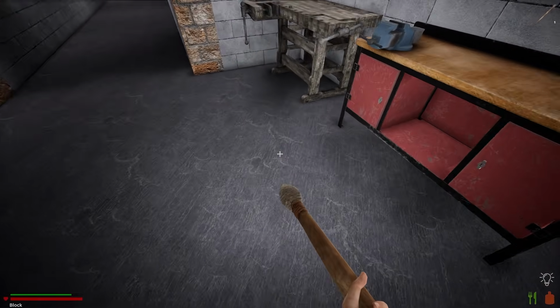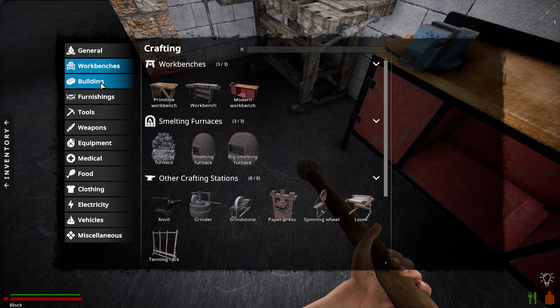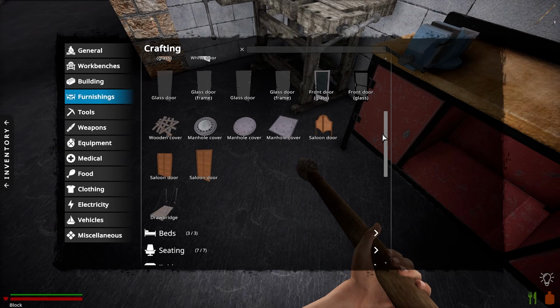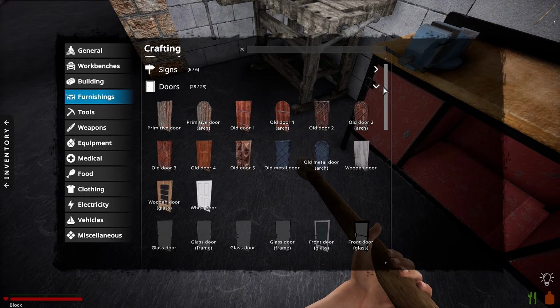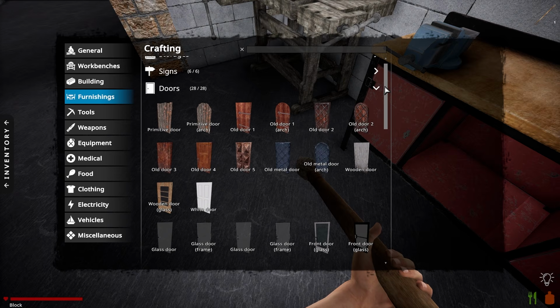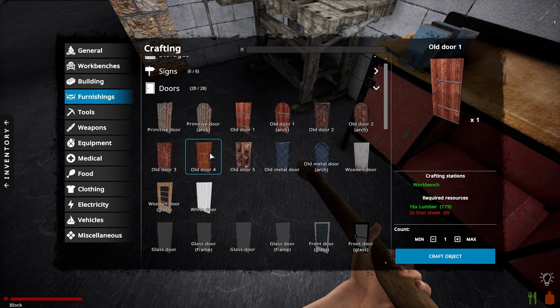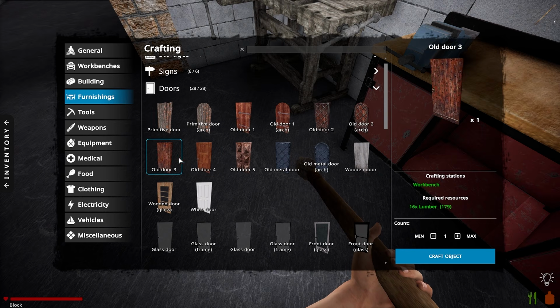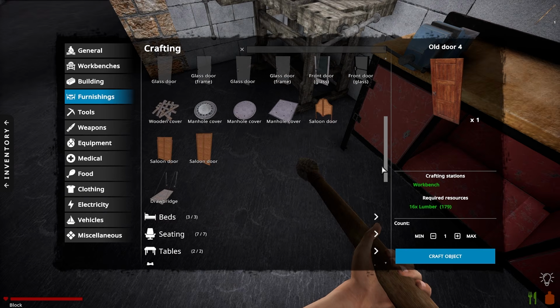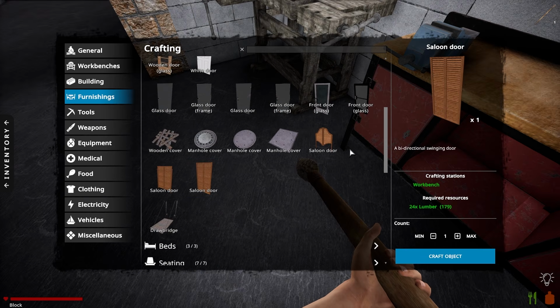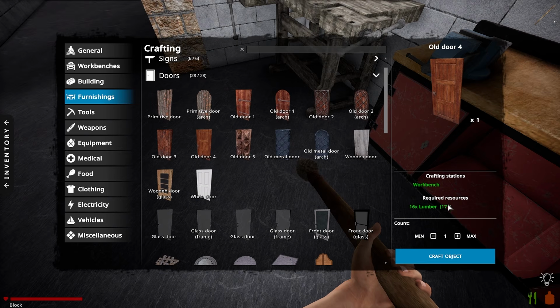We're also going to need some, you know what, we'll do that later. Let's do the doors first. And what kind of doors would work best here? I think just one door coming out. Honestly, I think that kind of looks the best, but I don't want to use the same door in multiple places. That wouldn't be bad. These are kind of like modern. Yeah, that's a saloon door. I mean, a saloon door might be good. Okay, I think the old door 4 is the thing I'm looking for. So we're going to go ahead and let's just make 10 of these.